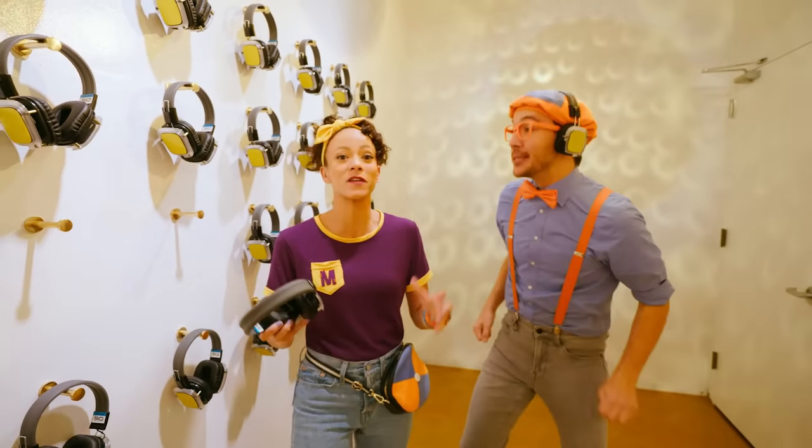Whoa, and look at this. Come on. Whoa, look at it. This is a real piano. You don't play this piano with your feet. You play it with your fingers. Okay, I'm gonna try to play Twinkle, Twinkle, Little Star one more time on the real piano. Here we go. We did it! We played Twinkle, Twinkle, Little Star!